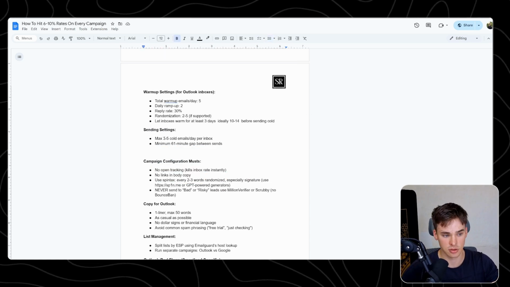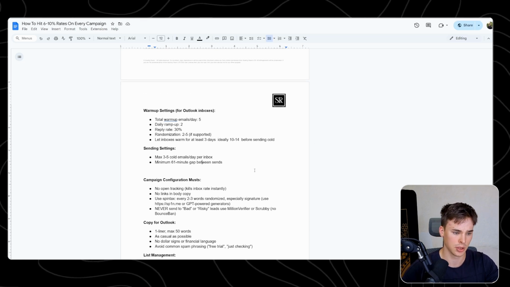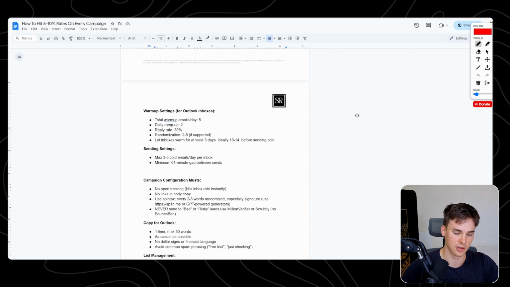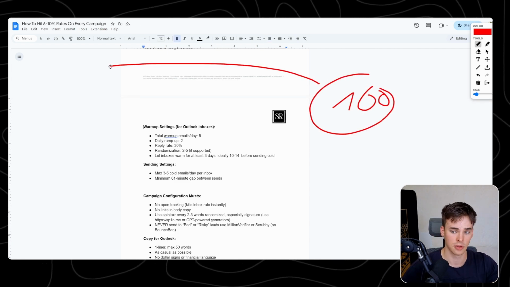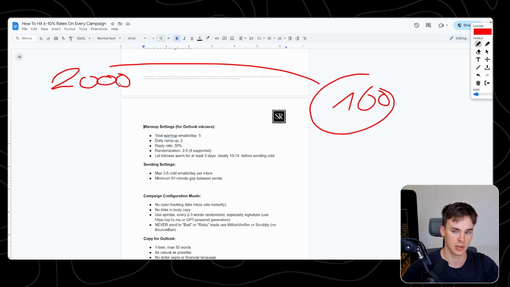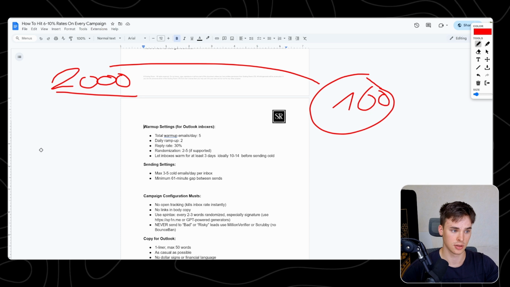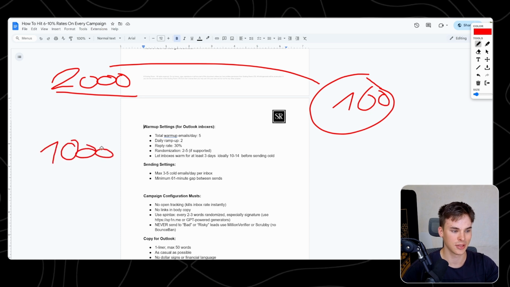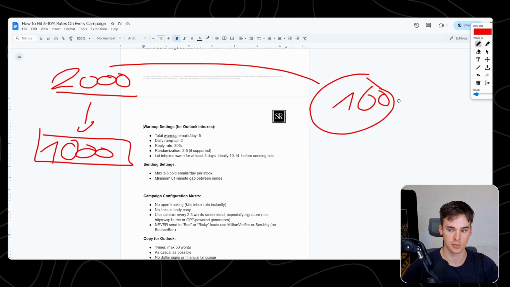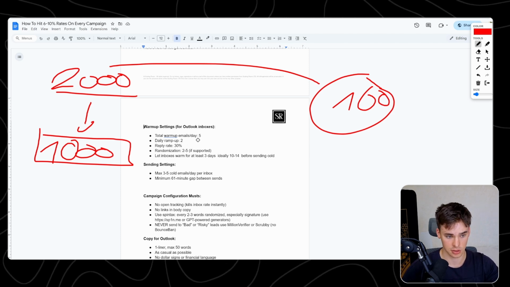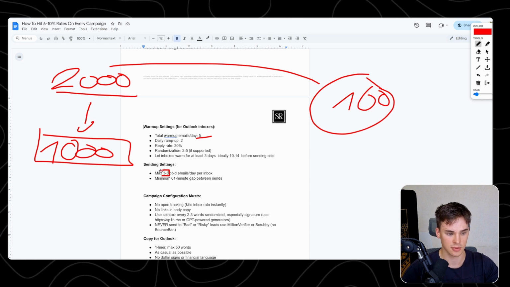So next is sending limits. Just do 2 to 5 cold emails max per inbox, with a minimum 61 minute gap in between. The reason I recommend this is because if you're using a tenant provider or reseller, they mostly give you 100 inboxes, and what you never want to cross is 2,000 emails combined. That's warm-up and cold from one tenant, because that's where the problems lie. If you want to stay safe, I recommend staying under 1K for the whole tenant. So it's basically 10 emails per inbox. That's how the math breaks down: 5 cold, 5 warm-up. But if you want to stay even safer, do even less.